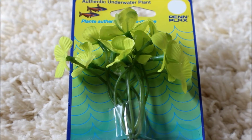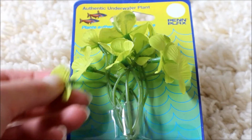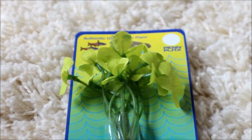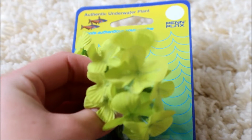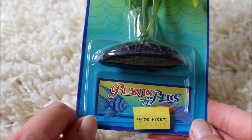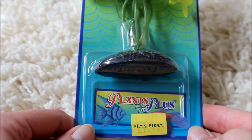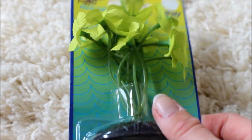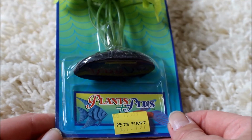My tropical fish have currently got real plants in their tank, and I just thought I'd pick up a silk one for the betta, and I'll also pick up a live plant when I do purchase the betta. So obviously I don't need to get that anytime soon, but I just thought for now this one was pretty cute, and it'll be nice to have a few different plants in there for him to hide in. And this was just £1.19, which I thought was a bargain, because the silk plants that I have that aren't in the tank at the minute, I purchased off eBay, and I think I paid £5 for just one of these, which is really similar and is about the same size, which is a complete waste of money because this was only £1.19, which I thought was really good.